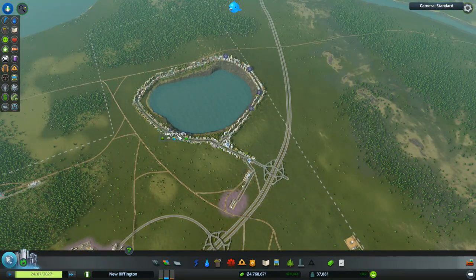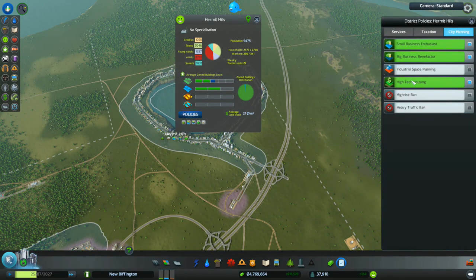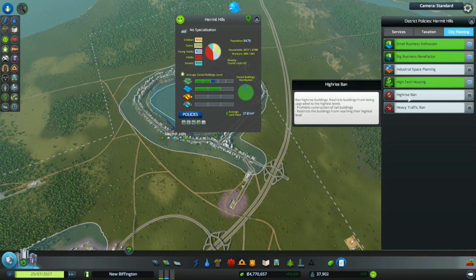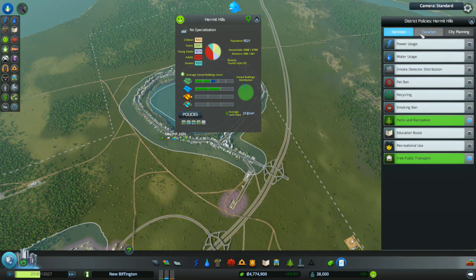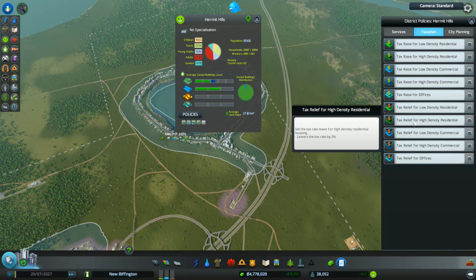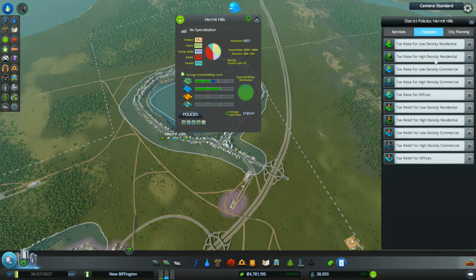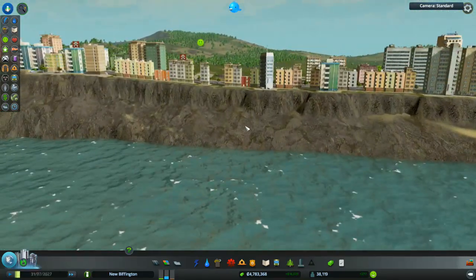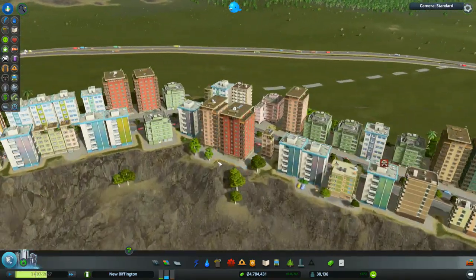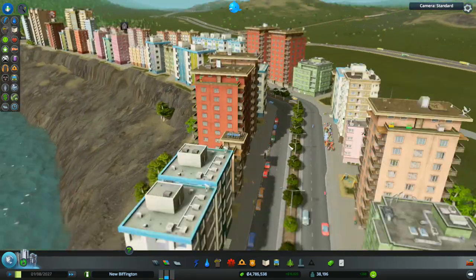Didn't we have high-tech housing in Hermit Hills? High-tech housing, we did. High-rise ban. No, we don't want that. Heavy traffic ban. That's okay, because nobody's coming up here anyway. Parks and recreation, free public transport, we've got everywhere. Tax relief for high-density residential. I think, yeah, we won't worry about that just now. But yeah, we have the high-tech housing added in over here. We'll just take a look around and see whether we've got any different sort of buildings.